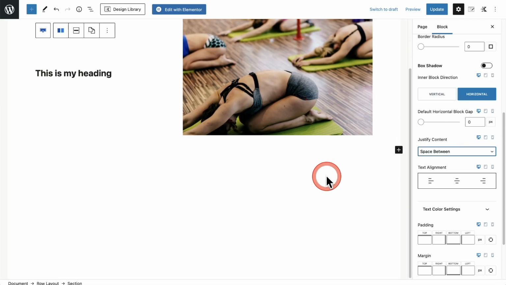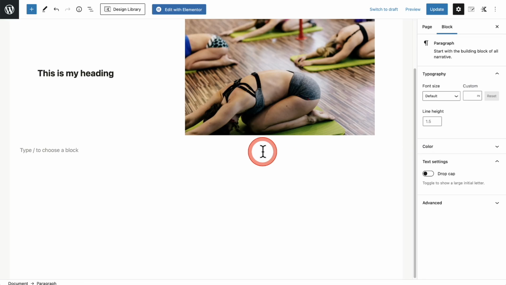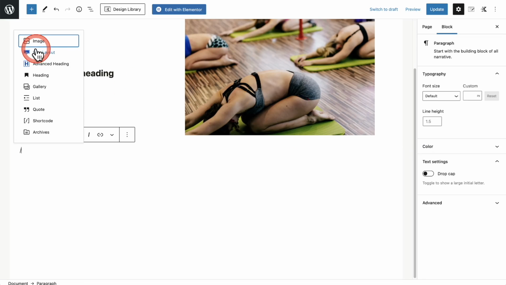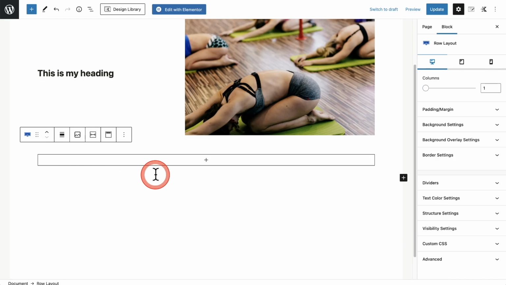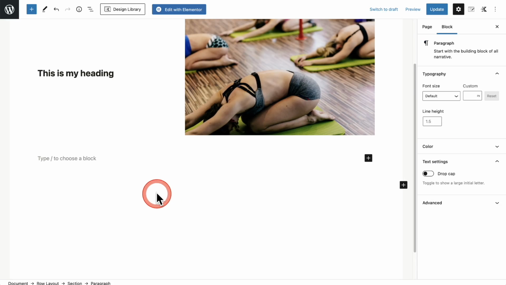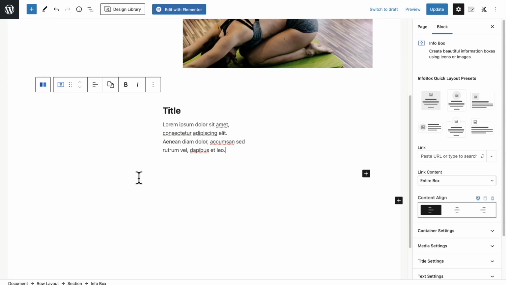So now let me show you how to get a more advanced grid that I showed you. So I'm going to go here, and I'm going to do the same thing, and I'm going to add a row, and I'm going to do that grid where it visually looked like there were 3 columns, and there were 2 of these icon feature boxes in each one. So I'm going to go right there, and I now have just 1 container. Let me show you how easy this is. So I'm going to go to paragraph, and I copied it in my clipboard. So there it is. I have what's called the info box.